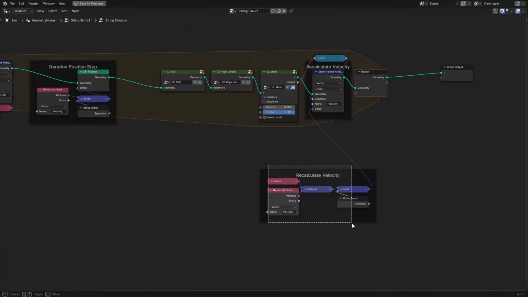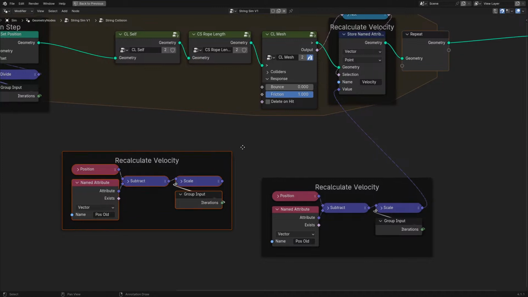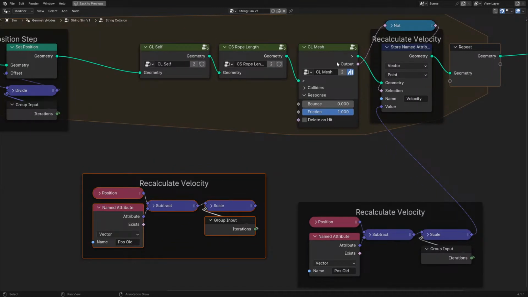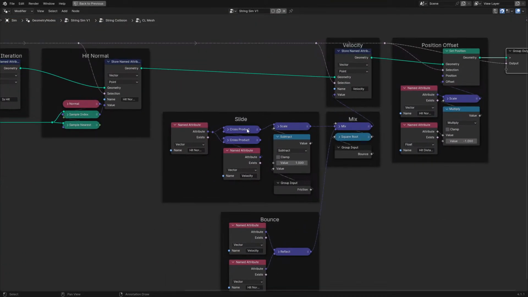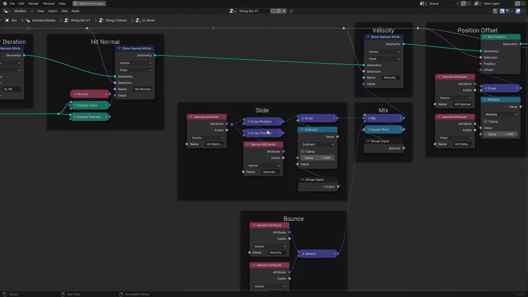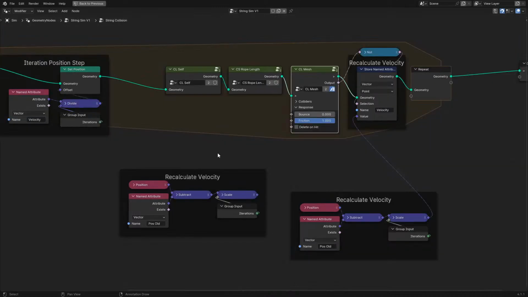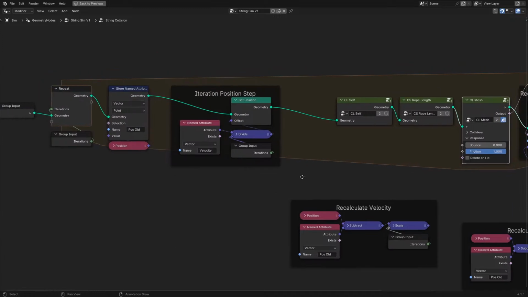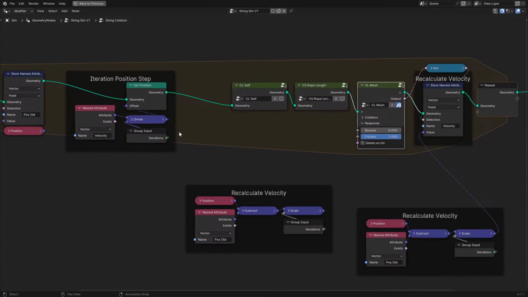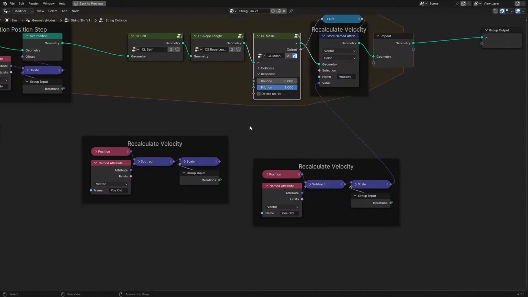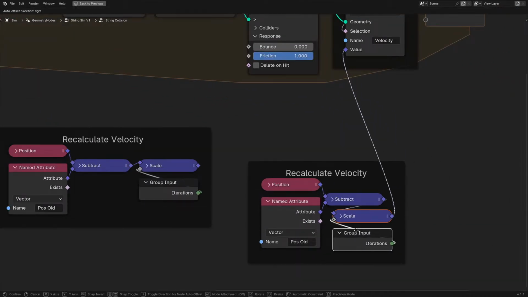Because I could just go and put this inside of the node group and call it a day. Might be better. Might be. Just something that I need to think about. Because again, I want to not use velocity, but it seems like I need to use velocity, based on everything that I've seen.